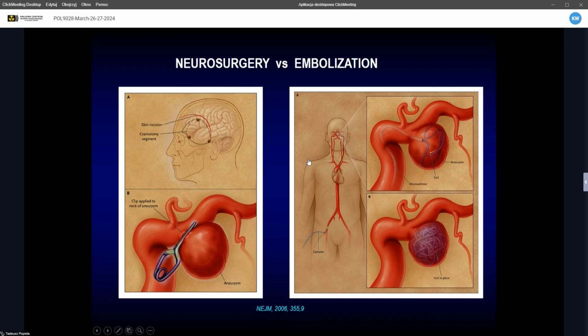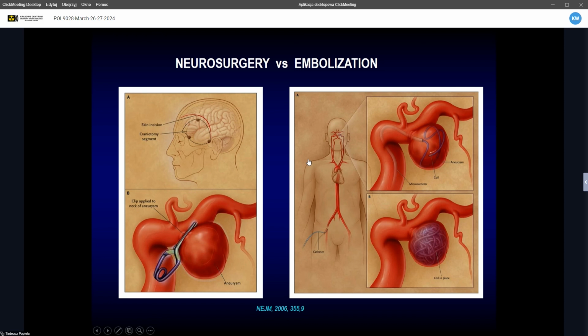We have two possibilities. One is neurosurgery, the classical operation, versus embolization, which is what we do as neurointerventionalists. In neurosurgery, as we can suspect, the neurosurgeons must open the skull, do a craniotomy, then go through the brain to the location of the aneurysm, dissect the surrounding tissue in such a way that they can see the junction point between the aneurysm and the parent vessels, which we call the neck or base of the aneurysm, and then they put on a neurosurgical clip.